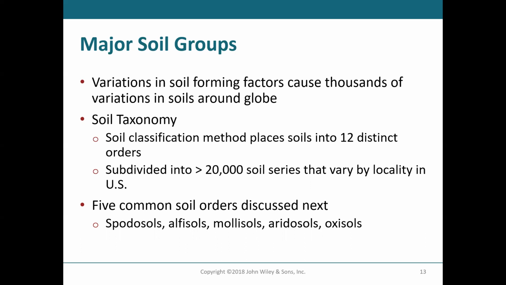You do not have to know all these. We're just going to talk briefly about the 5 most common soil orders, which are spodosols, alfisols, mollisols, aridisols, and oxisols. If you look on page 287, they talk briefly and show you what each one of these looks like and what it contains. You do not have to know them. I think it would be a little bit too much to make you all know the exact soil groups, even just the 5 ones. I don't think it's that important for someone to know, but if you're very much interested, look at that on page 287.